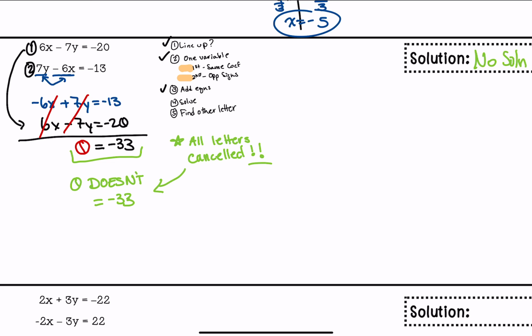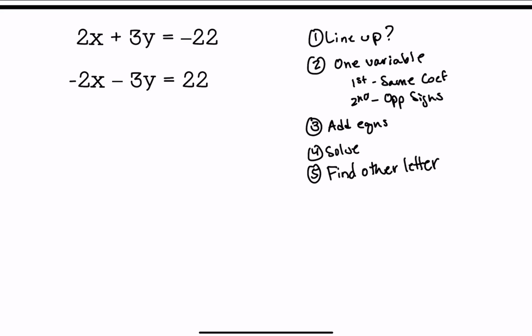All right. So just like before with substitution, let's look at the next problem, shall we? We're going to check if everything's all lined up. So let's look here. X's are with X's, that's good. Y's are with Y's, that's good. Equal signs are good. Constants are good. So everybody's all lined up, no fixin'. Now we gotta check, is one variable got the same coefficient and opposite signs? All right, looks like our X's have the 2's up front and opposite signs.